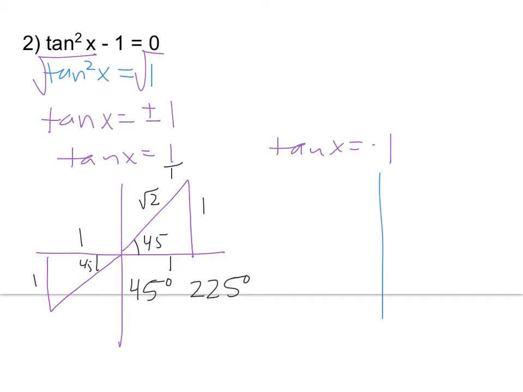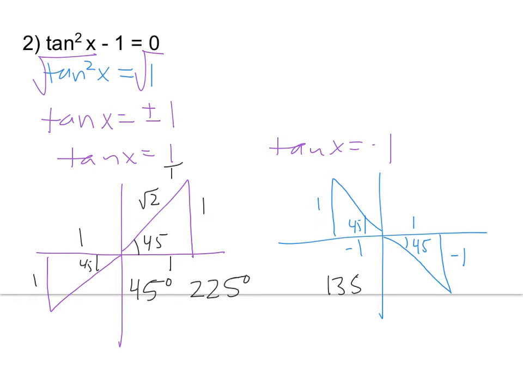My other picture would be tan is -1. All sad turtles cry. Same thing, opposite over adjacent. So my reference angle here is also 45. So my two angles here would be 135 degrees and 315 degrees. So you're going to have to change all of these into a radian measure, so multiply them by pi over 180.